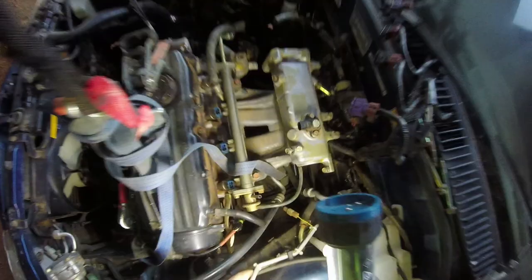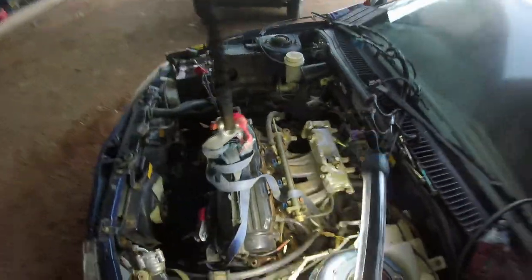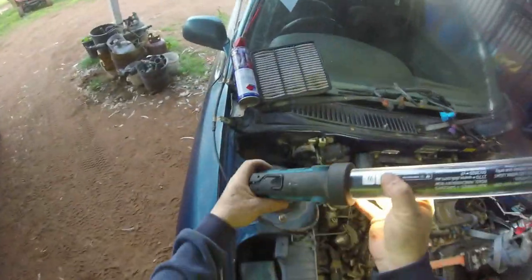This is all new to me on how to do this. I've never pulled a motor out of a little car like this before. So if I'm doing it wrong, I'm just doing it wrong. Trying to minimize what I pull out and what I don't pull out. That's all it is. We'll get the little car going. I'll bring this back when I've got it halfway out.